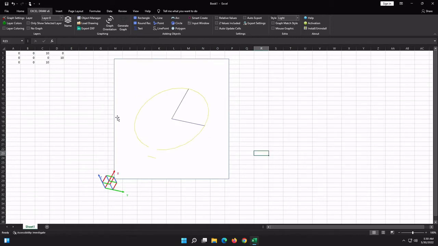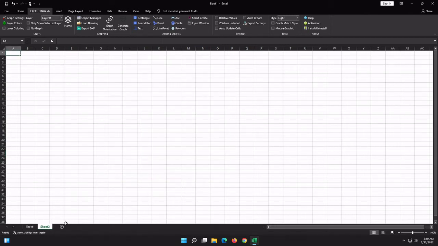Something else that is new with Excel Draw is the ability to open up DXF documents. So previously there was only so many different types of documents that you could actually open up inside of Excel Draw, but this is why we have incorporated DXF Reader GT. If you start a new sheet, that means you want to start a new drawing, and you can just simply hit load drawing. And whenever you click that, a new window or a new application will open.